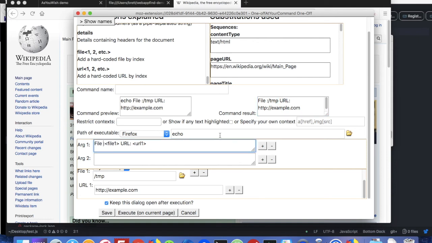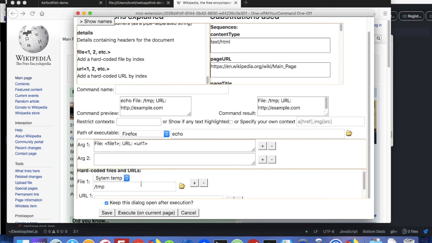Okay, so file is this. Oops, that didn't work. We have trouble with new lines here, but we'll probably need to add that in the future. For now, I'll just add a semicolon. Okay, so you get the idea here.